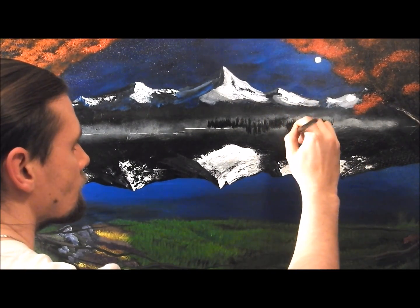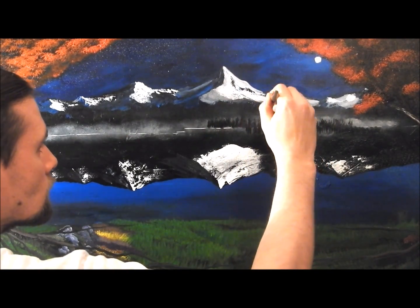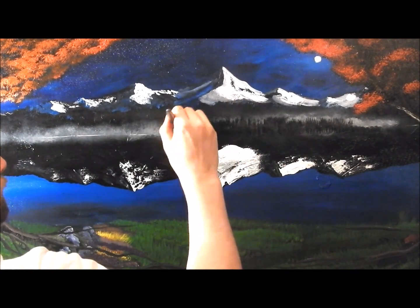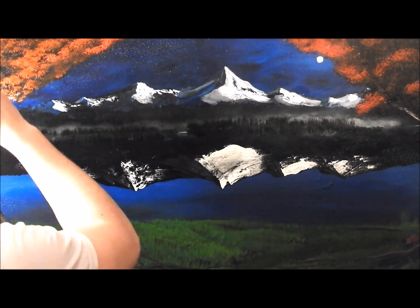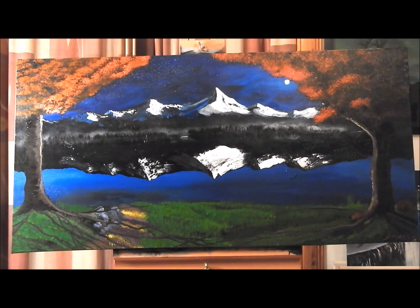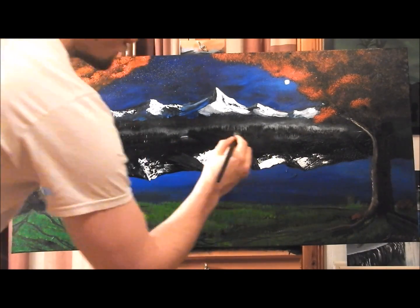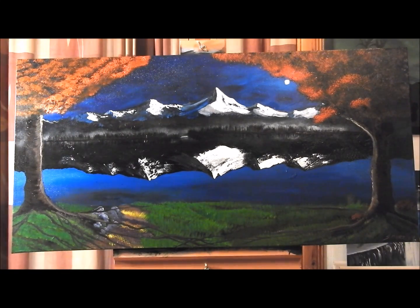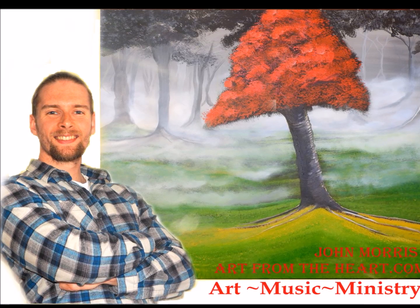You can see I'm just making some indications of some tree shapes. This was a painting I had a tremendous amount of fun with — it gave me an opportunity to work with a lot of different ideas and techniques. You won't see the completed version in this video; that will come later hopefully with better lighting. The trees were basically made with vertical strokes, just like little flicks, using the half-inch brush.